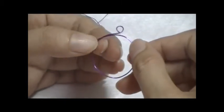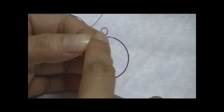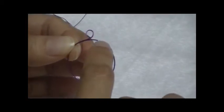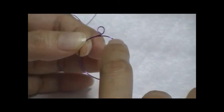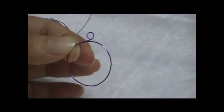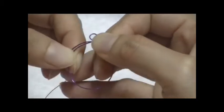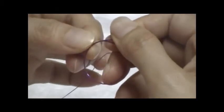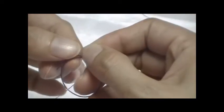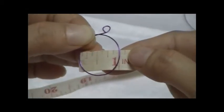Now I'm going to wire wrap the circular armature starting from the left side of the loop towards the right side of the loop, and once I reach here, I will follow the clockwise direction to wire wrap the rest of the circular armature. Now I will pull the wire to make the loop smaller, and before I start the wire wrapping, I will just measure the diameter to see if this is the diameter I would like to make.